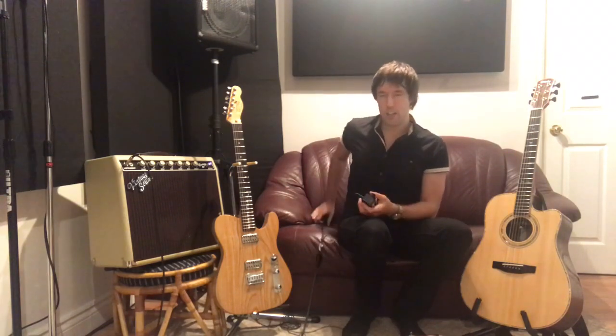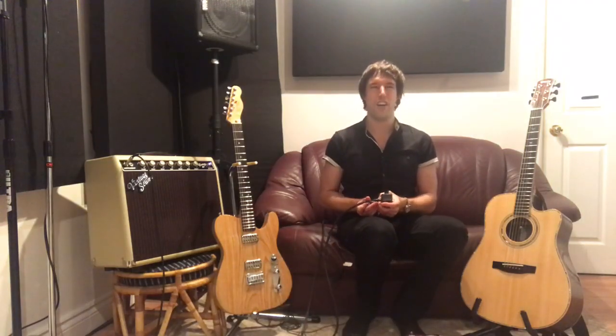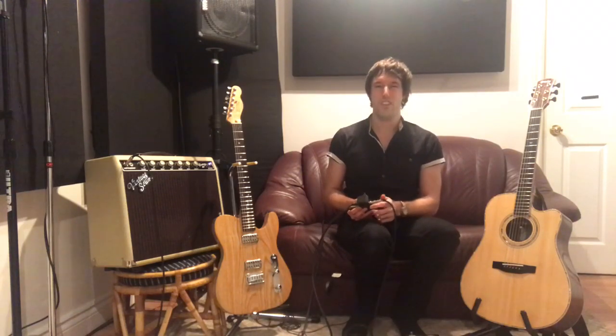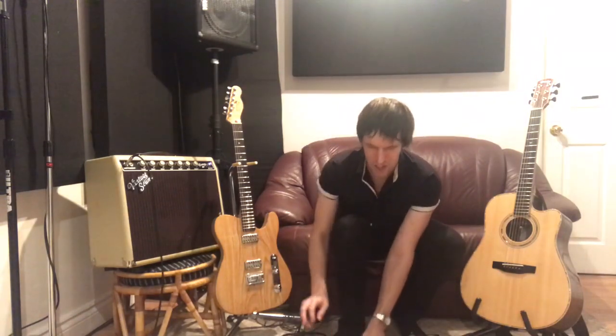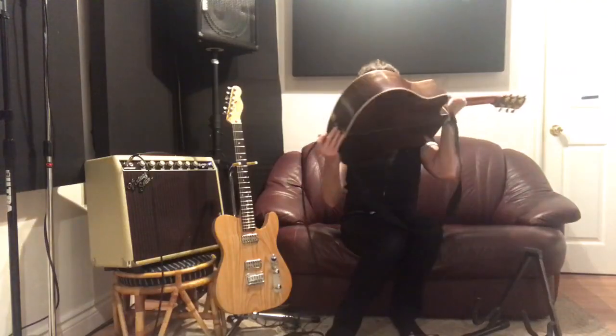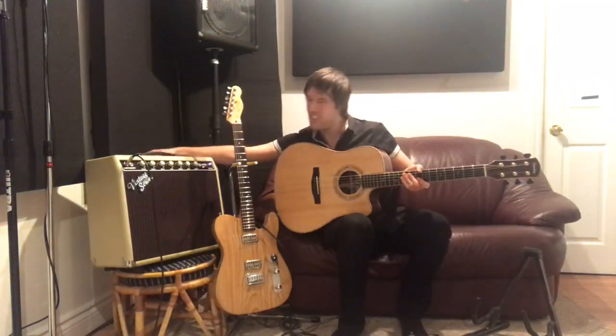This pedal is one that I like using when I'm doing acoustic gigs with my wife or by myself or with someone else. To me, it kind of fills in the space that the bass and drums would fill if they were there. Let me show you what I mean. I like to use it for more percussive purposes, to make the guitar sound not like a guitar. So, here we go.